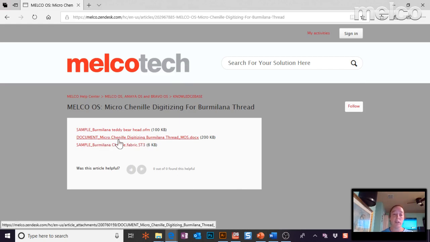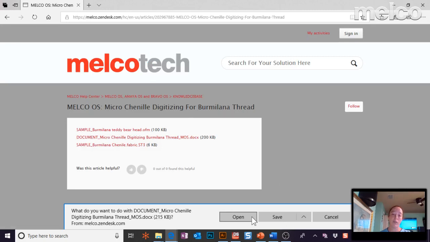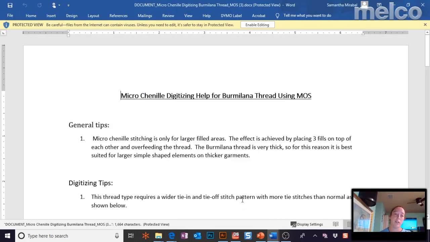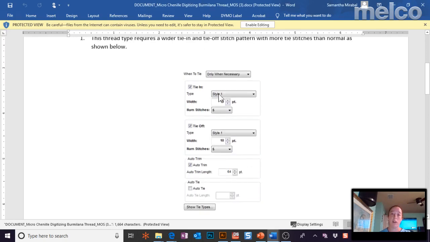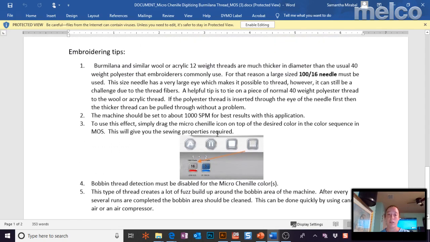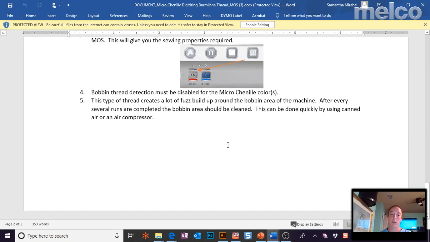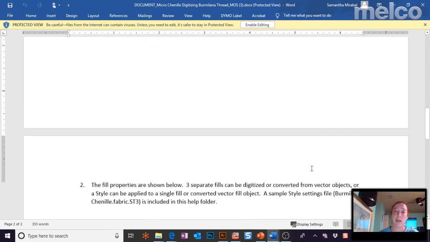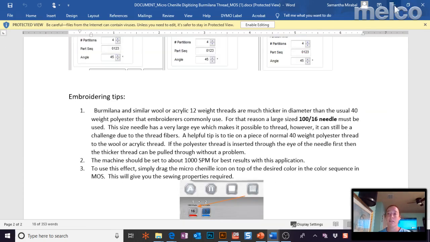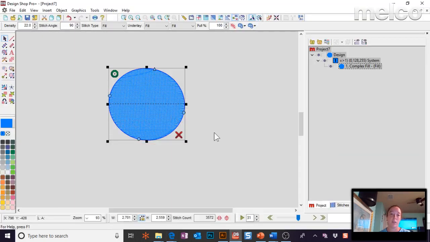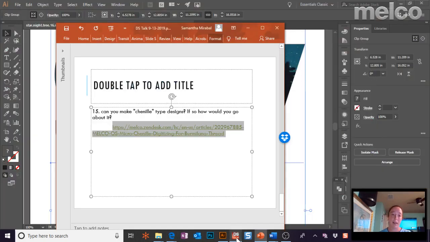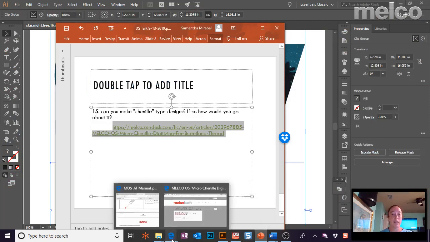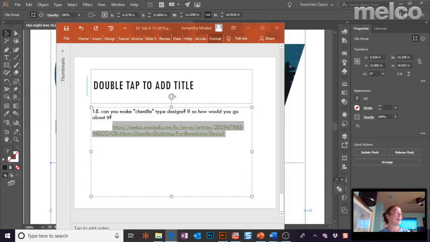All right. Now you still have to set up your machine and do all that. So it is a document well worth going through, because it will talk about how you set up your machine, all of that, the different tips and tricks. If you really want to know all the settings behind it, they're in here. But the easiest way is just to use the style sheet, and then you would go and set up the machine to purposely run that fancy stitch, and it will just sew it out for you. Okay, it's a fun little technique. Like I said, I don't use it a whole lot, but if there's interest, we can see about possibly adding that to our list of weeklies and Facebook Lives.